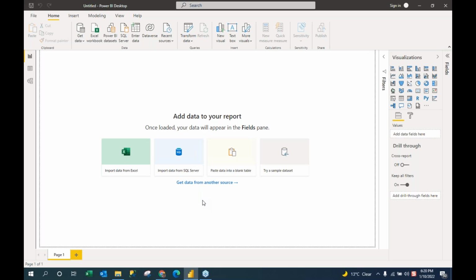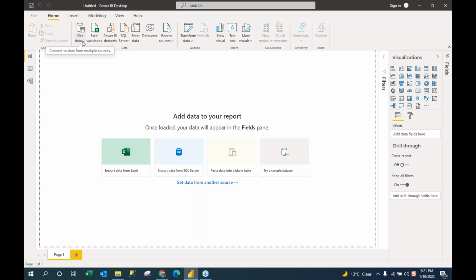So we clean that data, right? And then we load it into the data model. So with the help of the ETL concept, we extract data from multiple sources, we clean that data with the help of Power Query, and then we load data to the data model, right? So that is ETL: extract, transform, and load. Today we will be discussing the transform part, right? So let's begin.